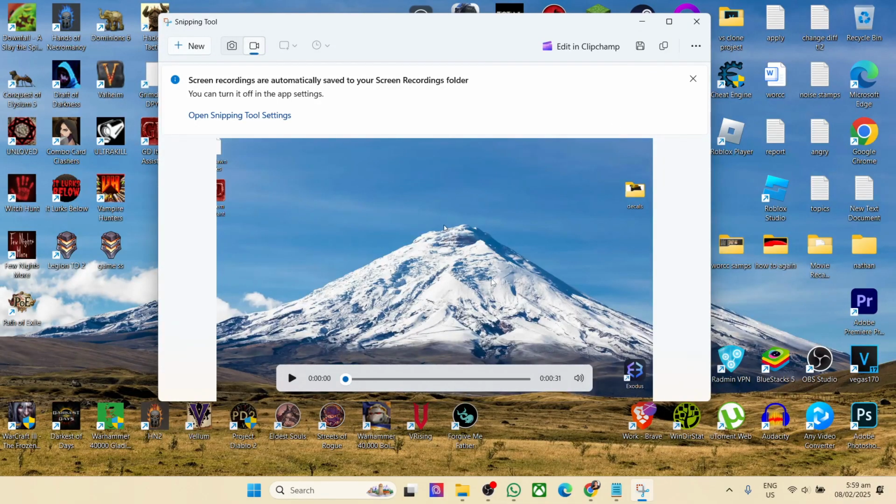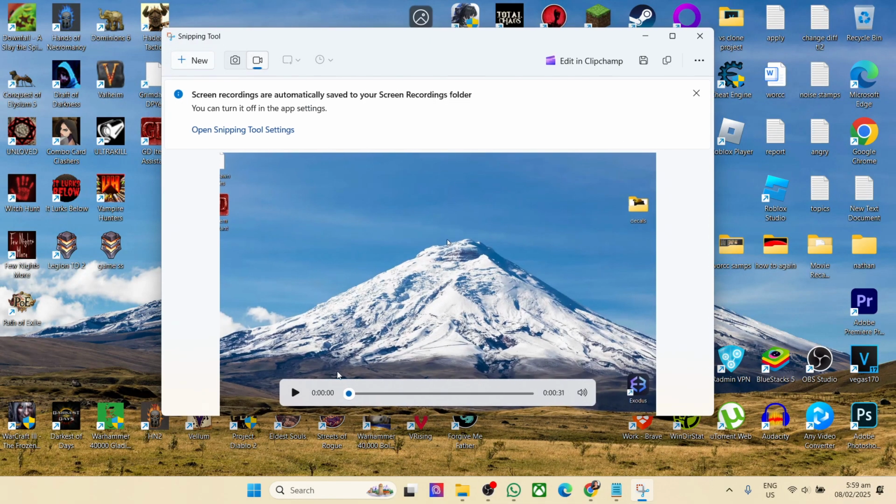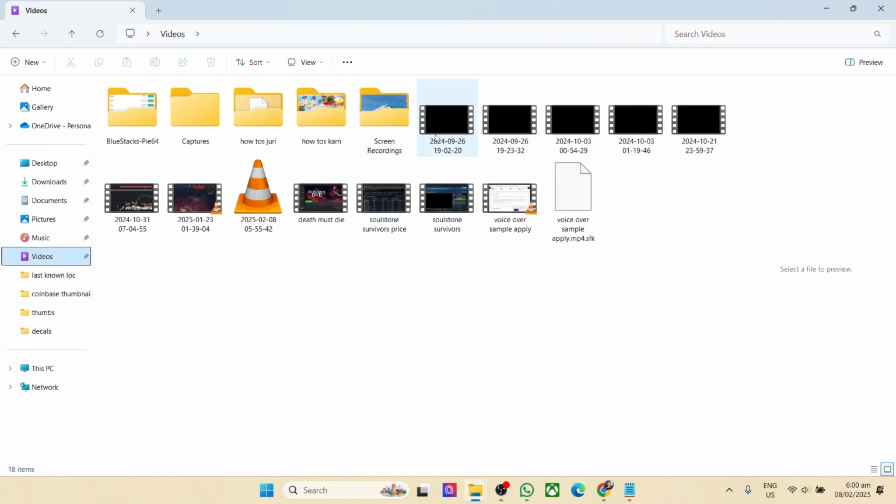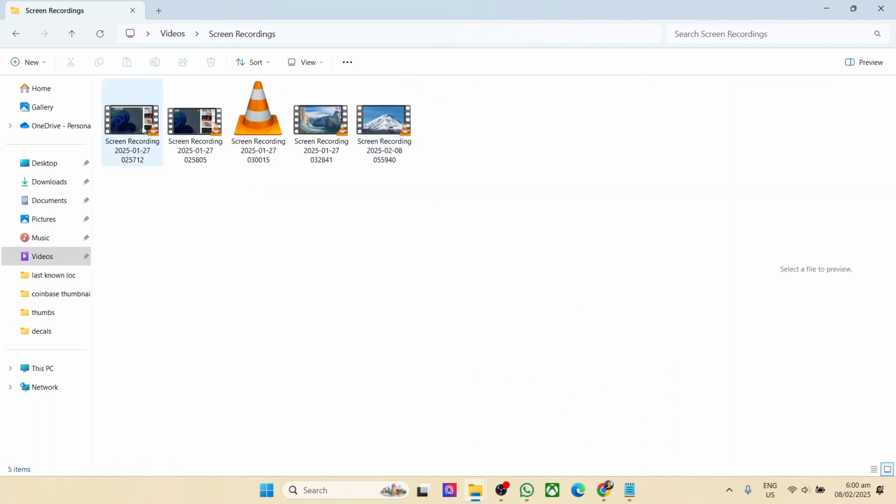and it automatically brings us to this screen, which lets us review our recording. As you can see, the UI is not there, and if you have Clipchamp, you can also directly edit it over there. However, I use a different editor, and to find that, we can close this, go over to our Explorer tab, go to Videos, and then Screen Recordings right here, and there you go. This is our most recent screen recording, and you can edit that on any video editor you prefer.